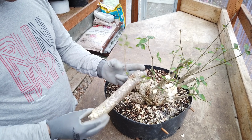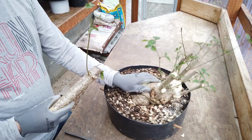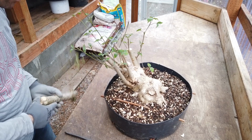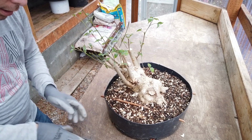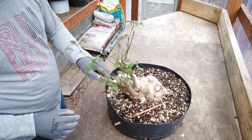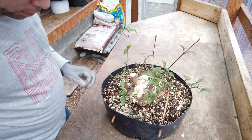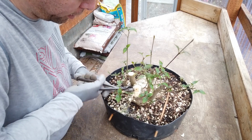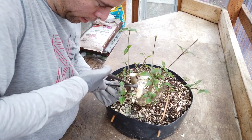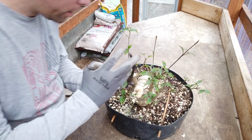I mean, it would probably air layer just fine, then I would have this plain old stick with roots on it. So I would much rather have something like this base with a lot of character going on that I can really build on. So that's why I didn't air layer that. Because it is just a stick, and also because it's super difficult to get into this little tight spot there. I'll just clean up this little area here just a little bit. That way the hollowing and whatnot can start. If I have all this extra wood up here, it's just going to look weird for a while.